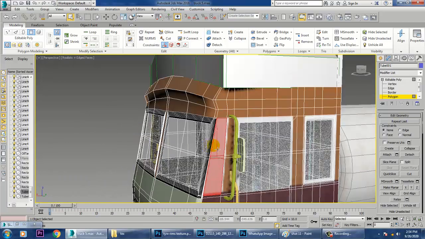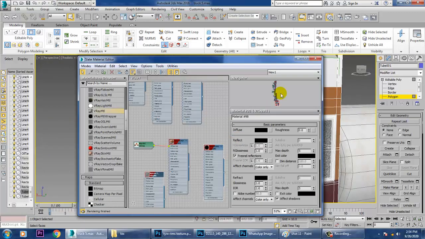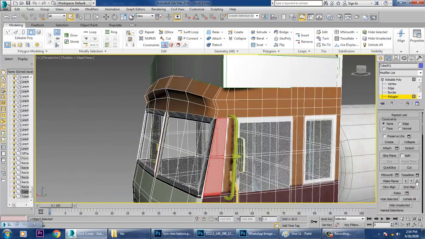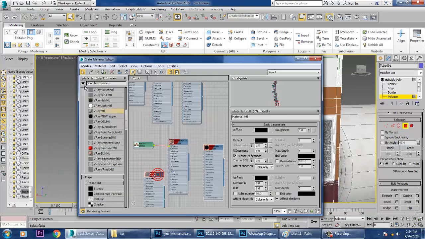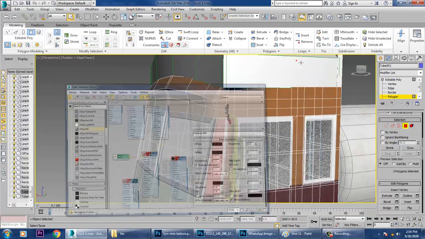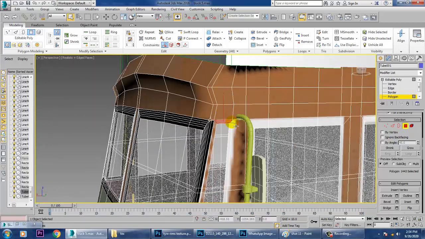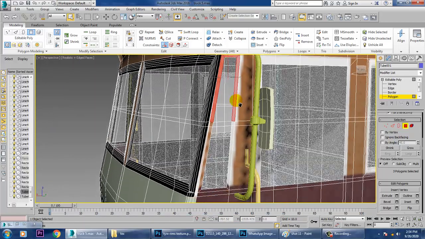Not a problem. We could have done this before only, but we forgot to do it. Not a problem. Just go over here and just give that same glass over here.